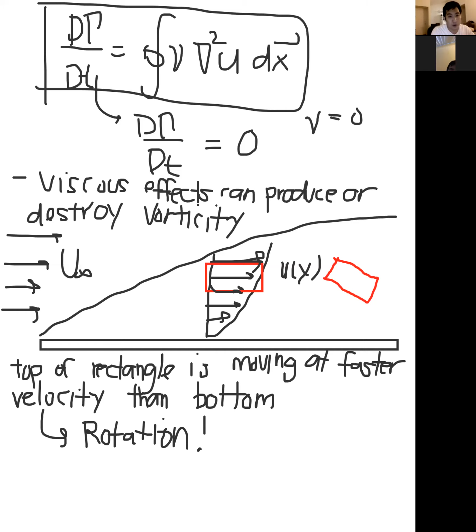And remember, the reason we have this gradient of velocity here is because at the wall we have our famous no-slip condition, where because of the viscosity the fluid has to stick to any solid surface. Because the velocity has to equal 0 here, by the top of the boundary layer it has to come back to the free stream. So we have this very sharp gradient of velocity inside here.